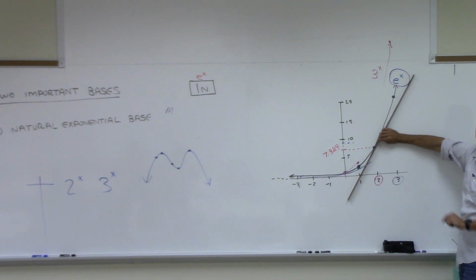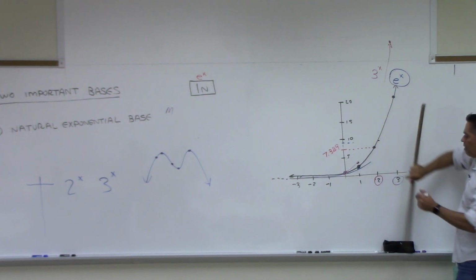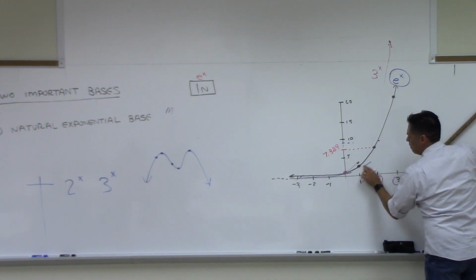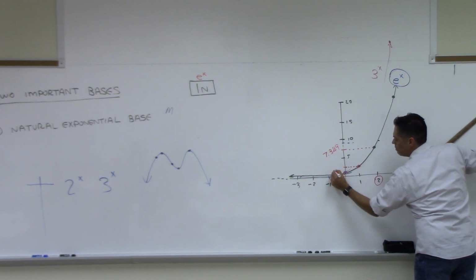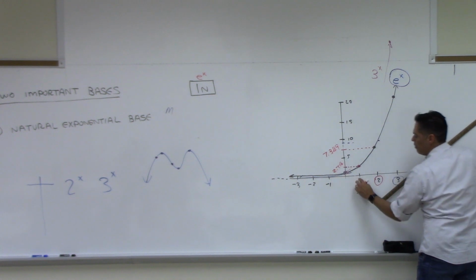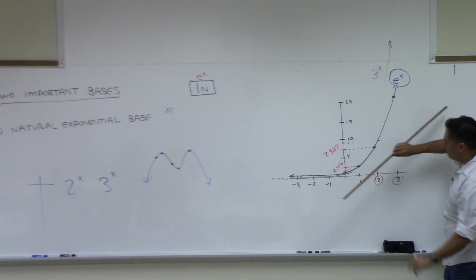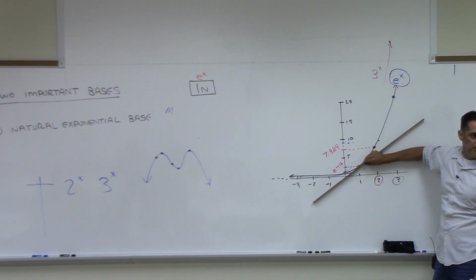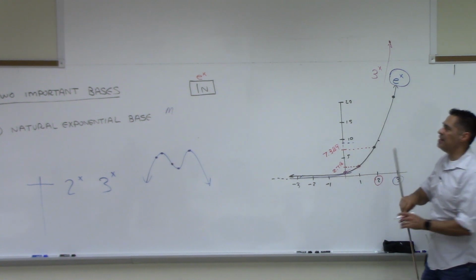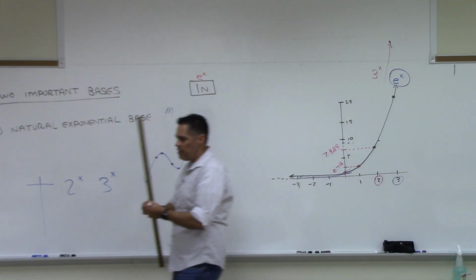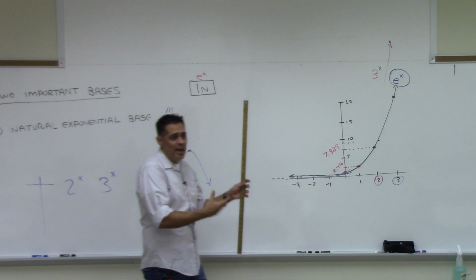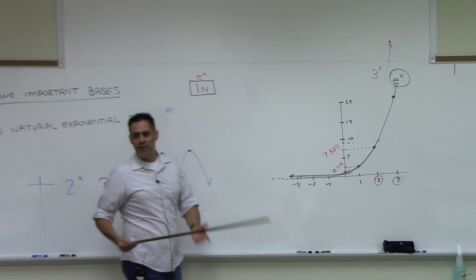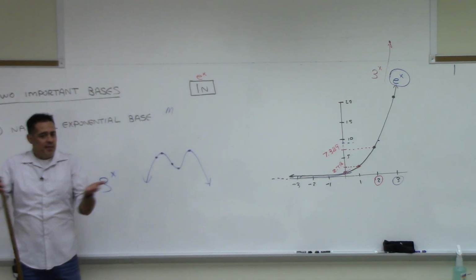And it works for any point on the graph. So if you go to here, right here, go up here, what's the value of that right there? 2.718, right? When you plug in 1, you get 2.718. Well, if you were to get the tangent line, put it there, it would have a slope of 2.718. And it works for every point. And it's the only function that does that. There is no other function that exists that does that. It's unique, and we can't explain why that does that. So we call it the natural exponential function because it's just naturally that way, all right?